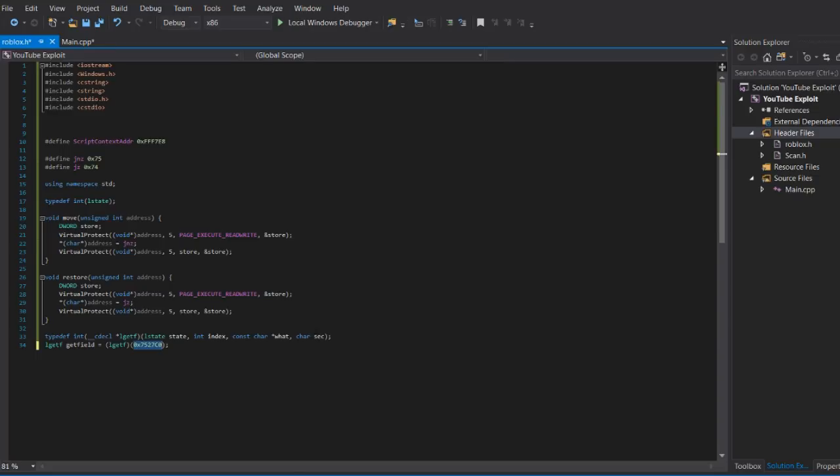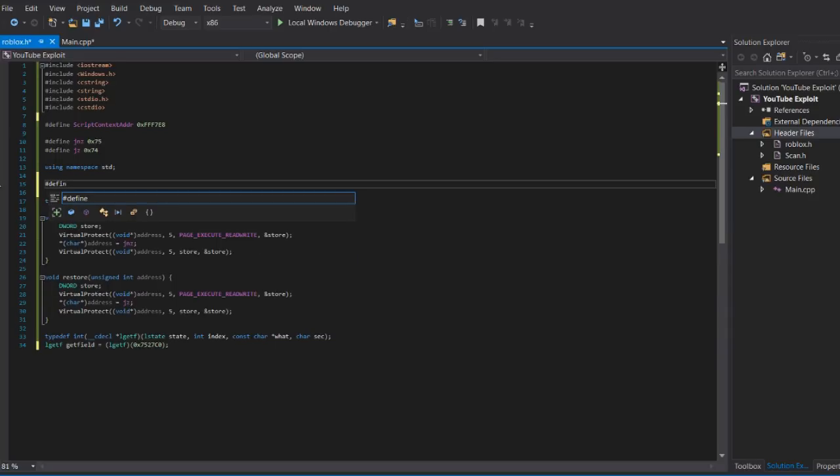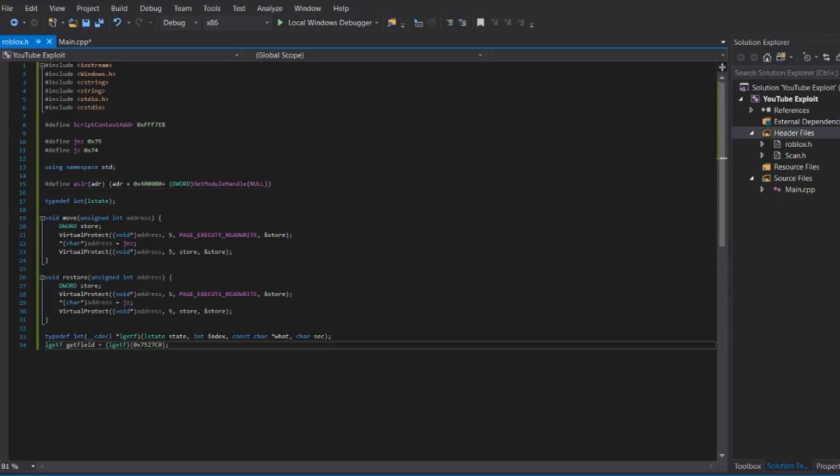So you also need to do another thing for bypassing a check on the addresses, which is just an ASLR bypass that you can do. Alright, ASLR under namespace STE, define ASLR address inside the function, address plus the maximum memory plus DWORD, GetModuleHandle. So that's ASLR, so you can do, inside of this, ASLR.